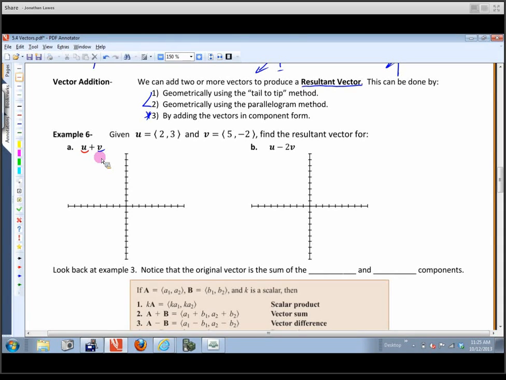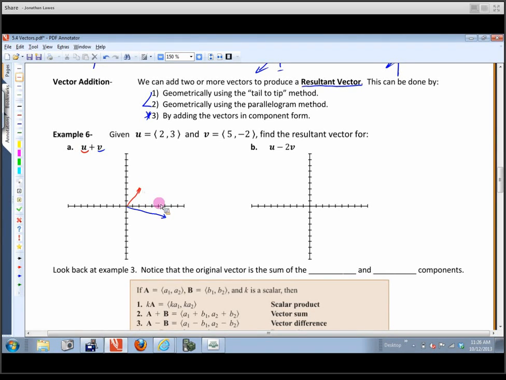So I'm going to take vector u, so let's draw what that looks like, 2, 3. Again, this is a component vector, so we've got our position vector here. So over 2 and up 3. So here is vector u, okay? Vector v looks like this. It's 5, -2. So over 5 and down 2. So it's going to look like this, headed off in this direction. And what we want to find is, what is the result of combining the two of those together? Okay, so that's what we're after here.